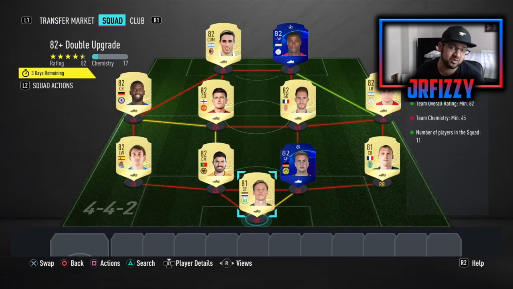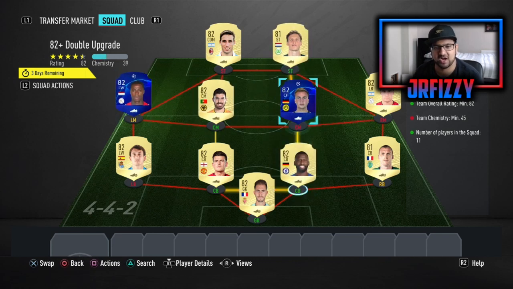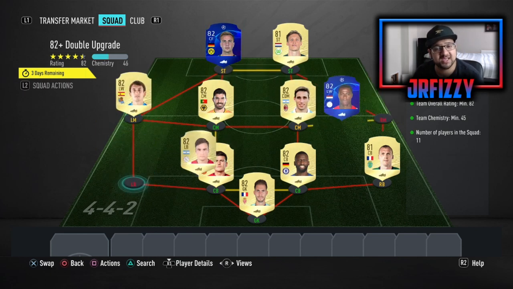Now, the other one, the one that is 83 rated, that one is the fraud one. The reason why I'm going to say it's the fraud one is because you need 60 chemistry, man. 60 chemistry. Are you taking the biscuit?